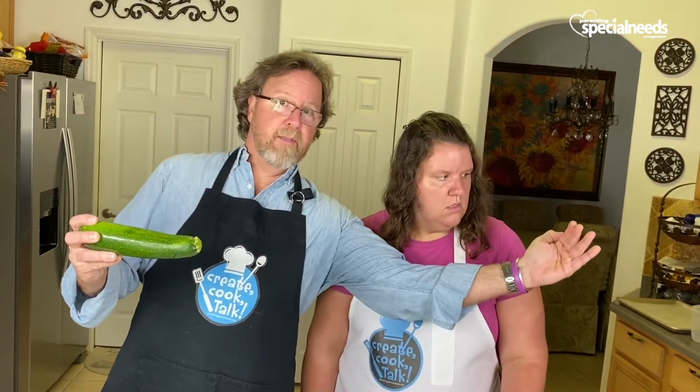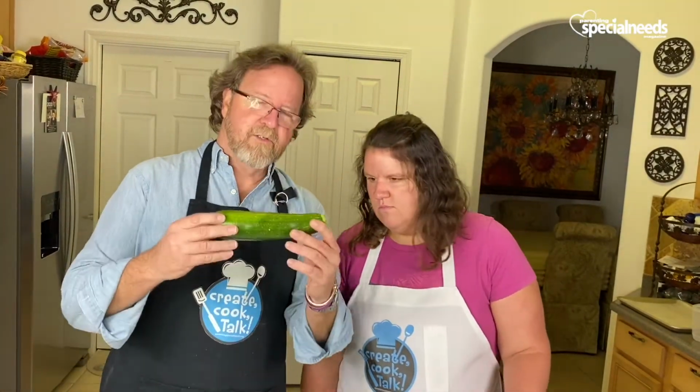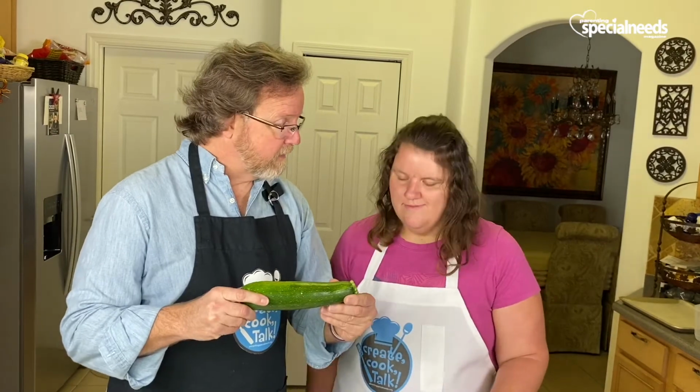Did you know that a fully grown zucchini can grow up to 40 inches or 1 meter? Wow. That's like saying from here to about there. It's big, right? But you can't put that in a grocery bag, can you? No. It wouldn't fit, would it? No. So they cut the zucchinis when they're about this size, anywhere from 6 to 10 inches. And they're yummy, aren't they? It's good to eat too. They are yummy, aren't they?